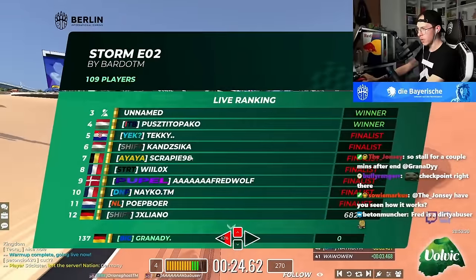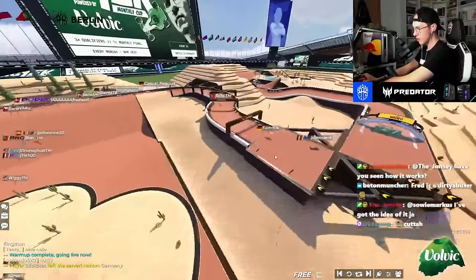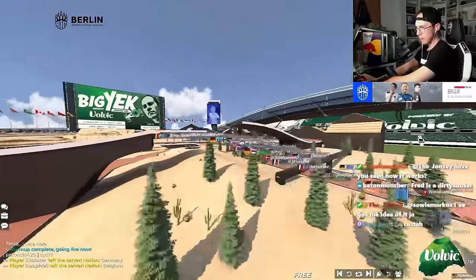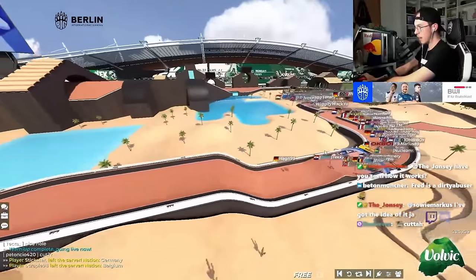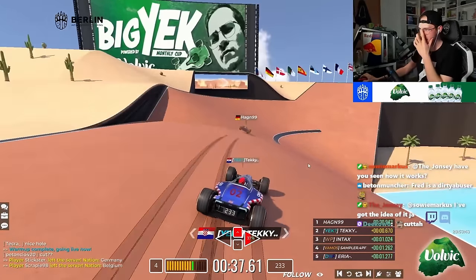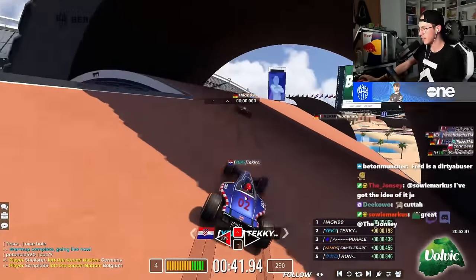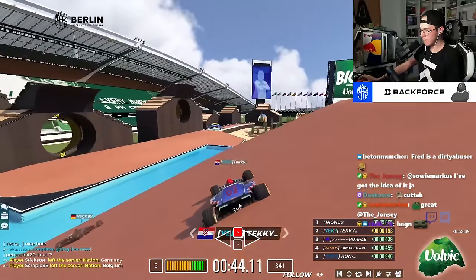We have cutters! You can cut. You can jump straight from here down here. And people did that. And we have Hagen, but Techie chasing. Techie chasing Hagen. Hagen is an absolute genius when it comes to finding cuts. But driving-wise, I would say Techie is better. So he might be able to overtake him.